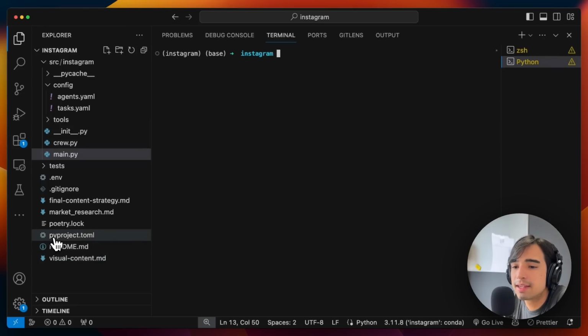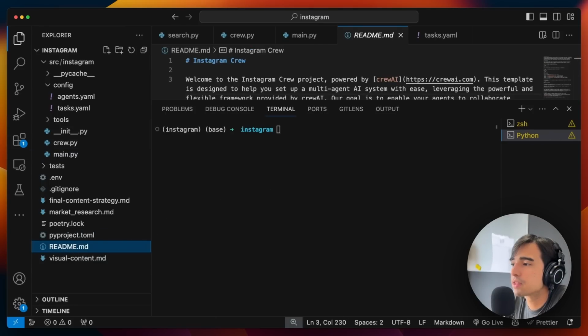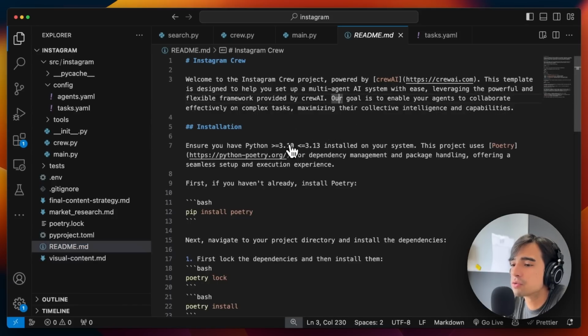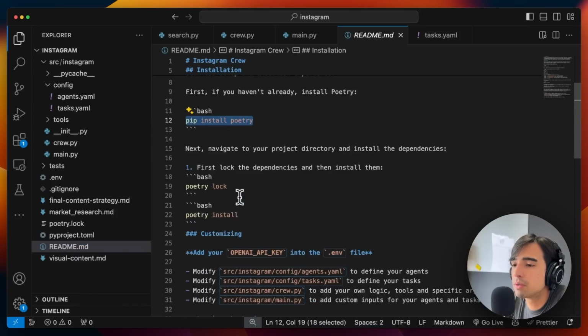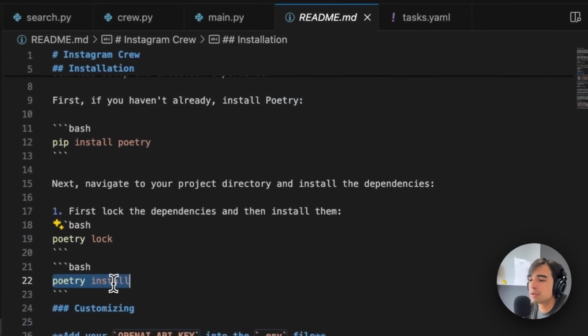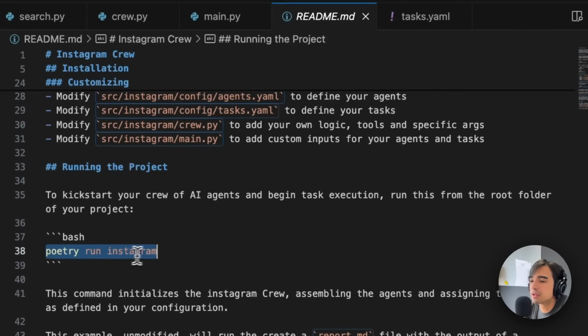And if we go back here to readme.md, remember that in order to run all of this, we had to first install Poetry, run poetry lock, poetry install, and then we can run poetry run instagram. In case you're not familiar with how Poetry runs, it's just a package manager for Python, which allows you to define some scripts that can be run using poetry run and then the name of your script.